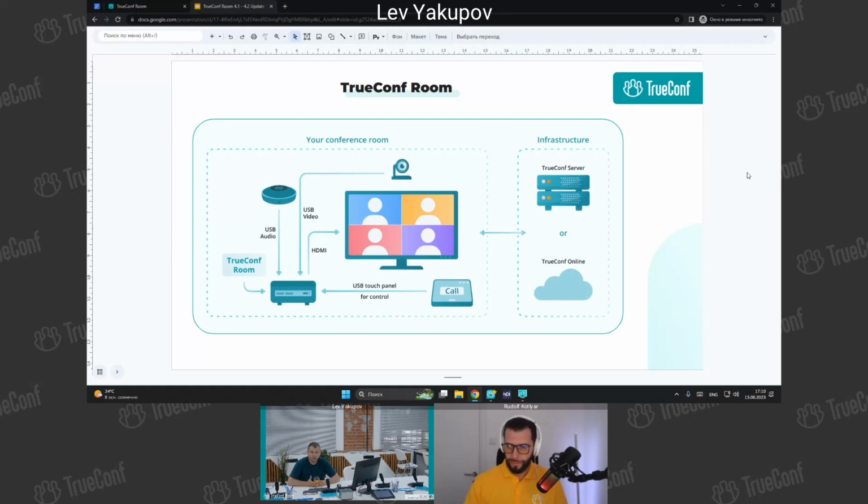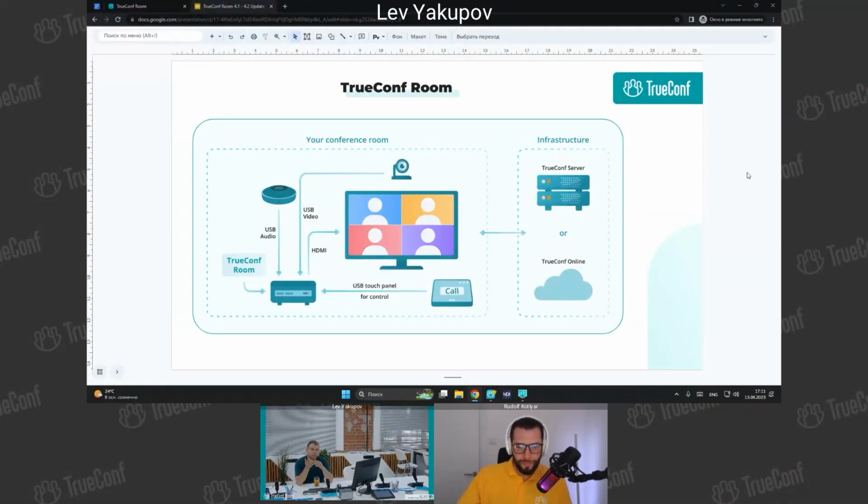Basically, TrueConf Room is a regular Windows or Ubuntu application with a different type of interface. Instead of your mouse and keyboard, you can use the touch panel, which is behind my monitor over there, or your smartphone or any browser to control it. The basic setup usually comes as any computer.